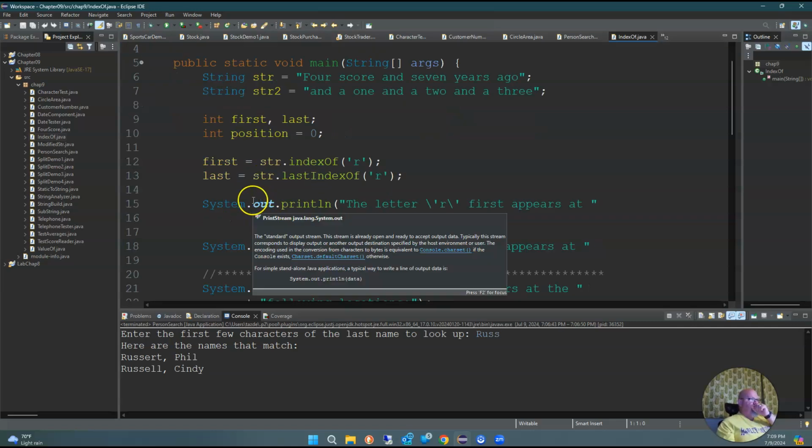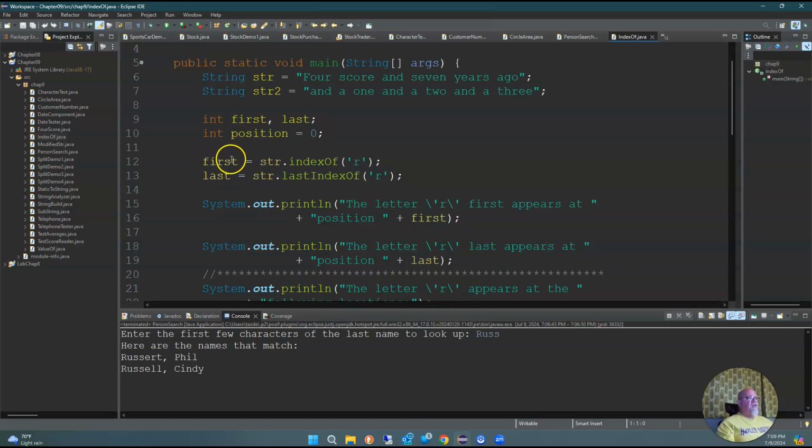The first thing I do is say first equals str.indexOf('r'). First is an integer, so it's going to look for the very first one. So indexOf starts on this side and goes in. Oh, it's found an r right there. So there's 0, 1, 2, and 3. When I do lastIndexOf, it's going to start at this side and go back, and oh, there it is right there.